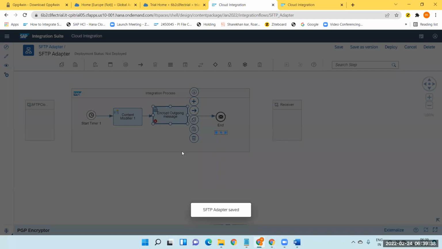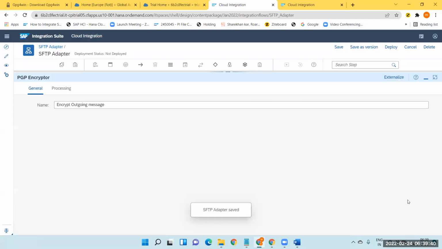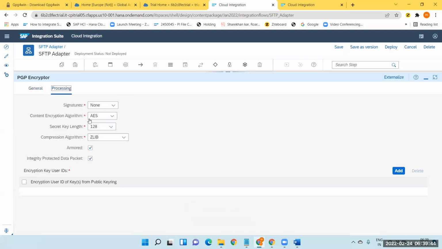Okay, so what you need to maintain in the encryptor, we need to see here. If you go to the encryptor, there is the processing tab. You need to add which algorithm it is going to support here. These are all the algorithms it is going to support at the CPI level to encrypt the content.